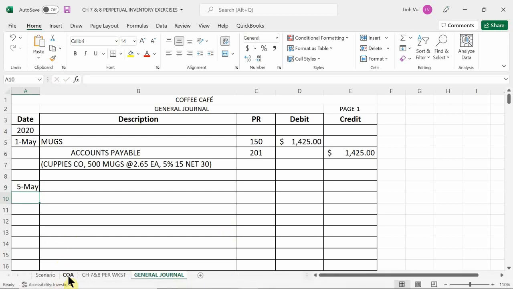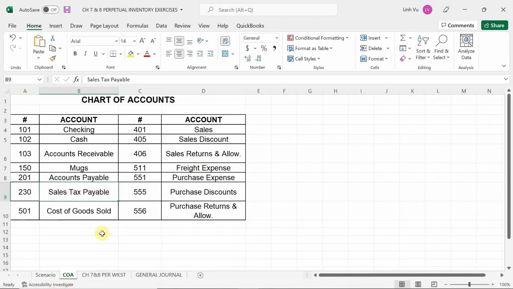So in this case, I'm requesting the vendor that I need a return. I never paid them in the first place. So that means I'm going to be reducing the amount of accounts payable, or the amount that I owe to the vendor. So that's the first thing I'm going to recognize. I'm not actually going to get money back because I never paid them. So I need to reduce what I owe.